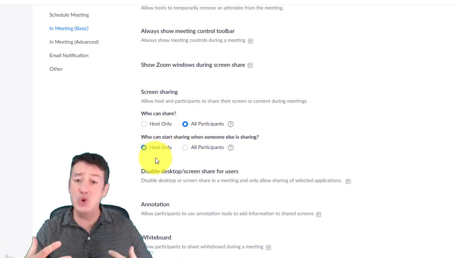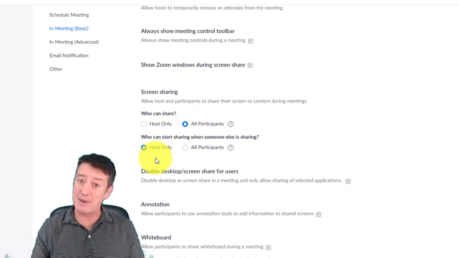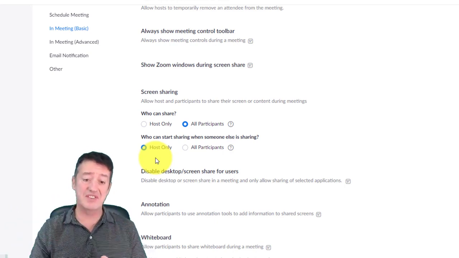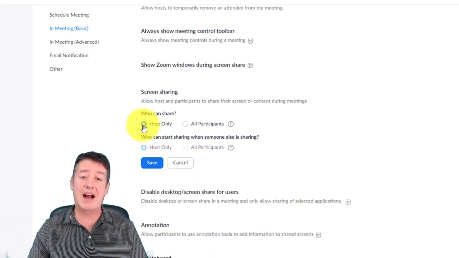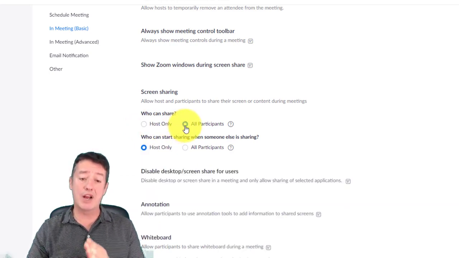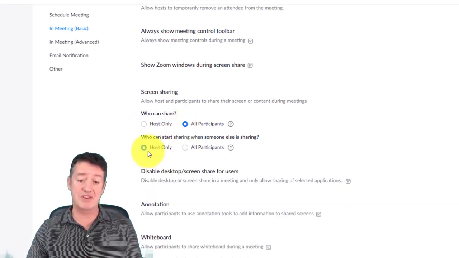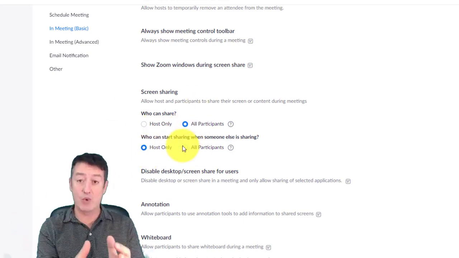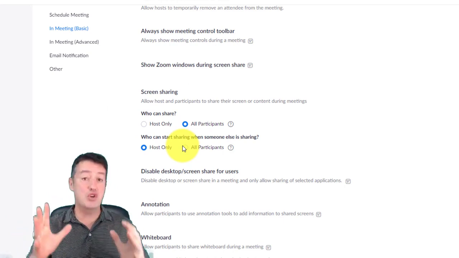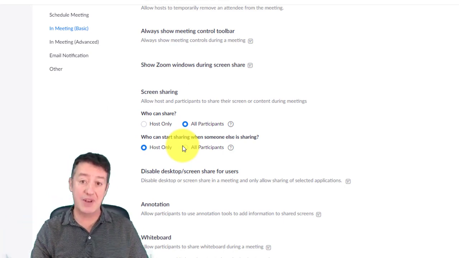If it's only you that's going to be doing the screen sharing, and that may be the case if you're perhaps doing a webinar or a very teacher-fronted lesson, then don't allow your students to screen share. But I normally allow my participants to screen share as well as myself. If you set that, when you come into Zoom, that will be the setting. The good news is you can override that, and I'm going to show you how now.